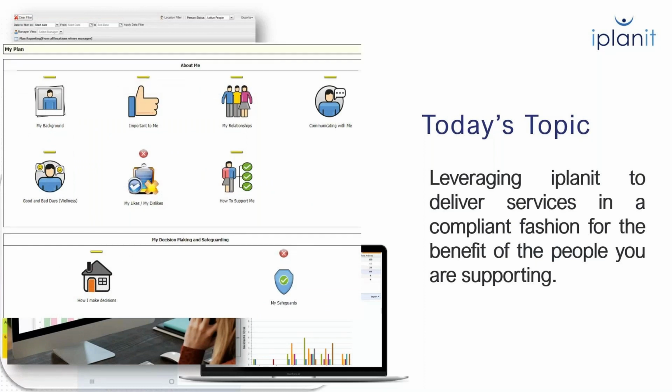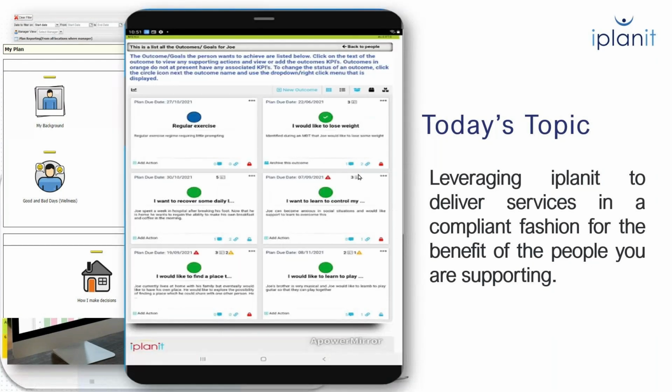The plans themselves, making sure that whilst yes, you might have a standard template that you're using across your organization, you need to make sure that the plan is very person-centered. So making sure that the plan is around that person themselves, whether that's around their decision making or the various different aspects of their plan. And also, most importantly, it's not just about evidencing for inspectors or commissioning bodies, etc. At the end of the day, it's all about the person and enabling them to achieve their goals and dreams that they want to achieve, and being able to have good line of sight of that. So we're going to touch on some of those things today.